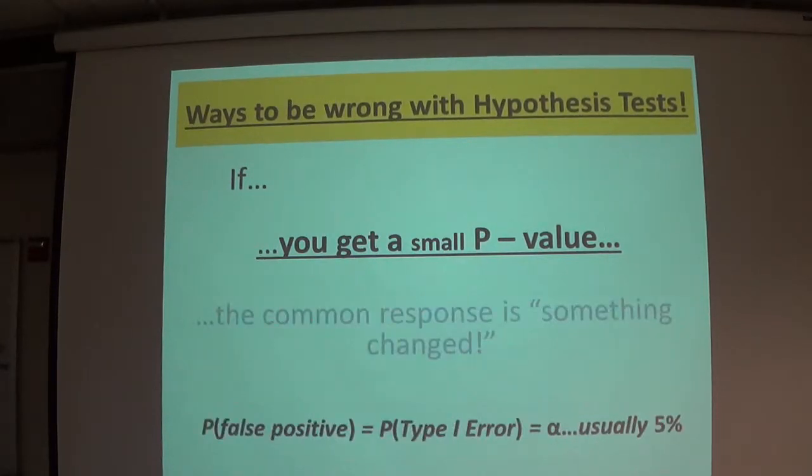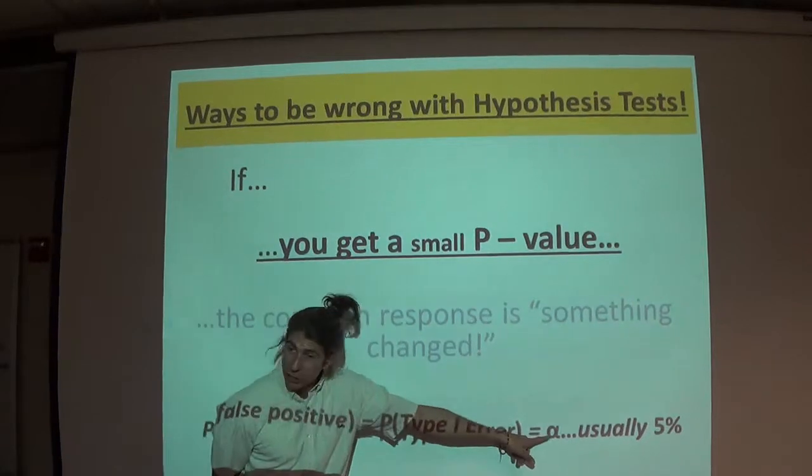So here's the deal. Can you see why that's called a false positive? False positive means you said something changed. That's a positive test result. You got Lyme disease, something changed. You don't go in assuming you have Lyme disease. You go in assuming you don't, and the test comes back positive, you go, oh, crap. But you only go, oh crap, if the test is right 100% of the time, which they never are. There's always a chance you can be wrong. With a statistical test, by construct, it's usually 5%, which is that same symbol alpha I mentioned before.